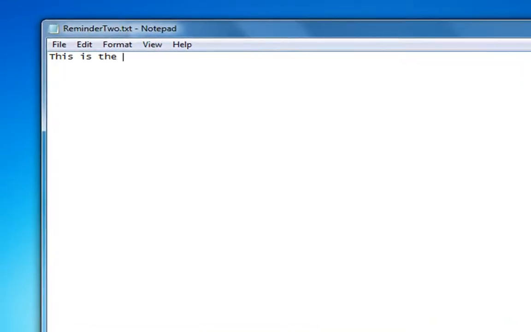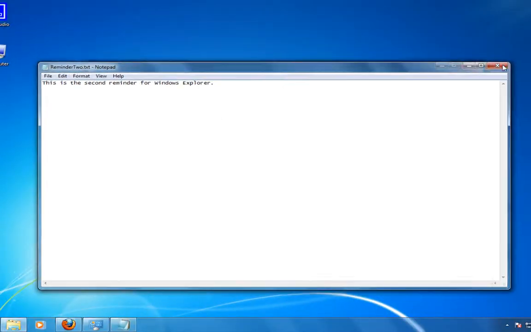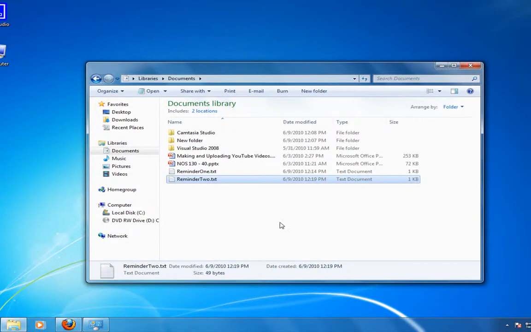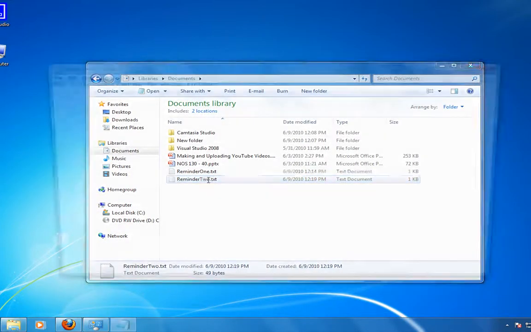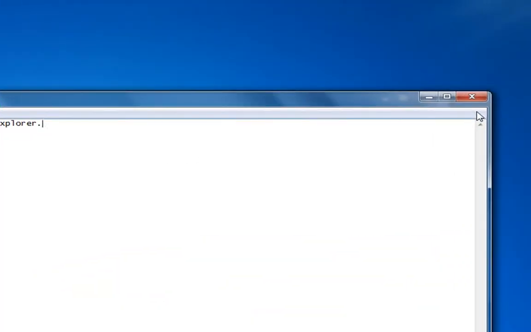This is the second reminder for Windows Explorer, whatever you want to put in there for now. And Control S will save it and close it out. By the way, you can also go under File and hit Save as well. A lot of times I use the Control S to save time.